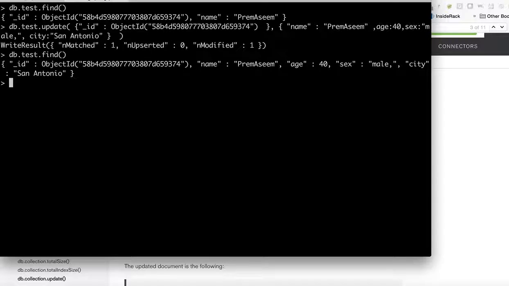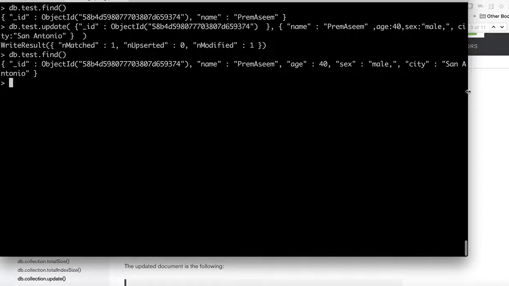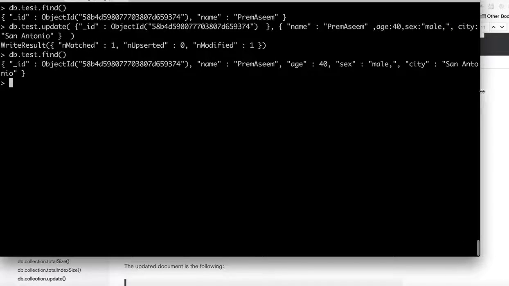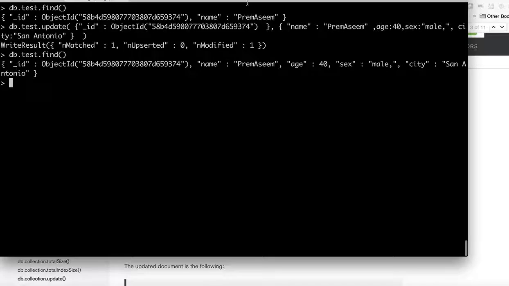Okay, so we just have one record, this is our record. Now I have to update just the age and not anything else. So how this would work is I will say db.test.update. The first thing would be the matcher, and then I have to do a partial update query.